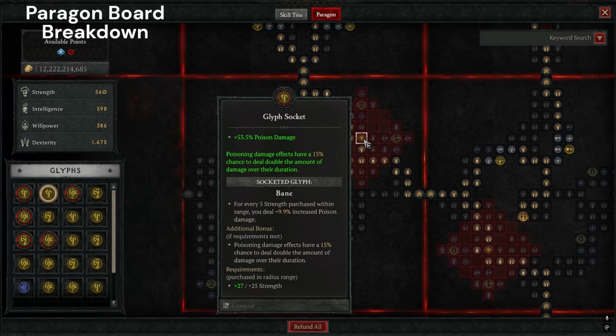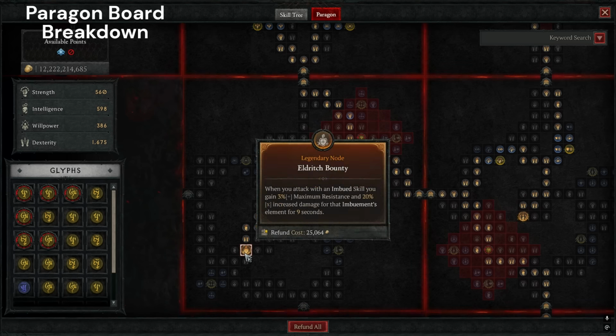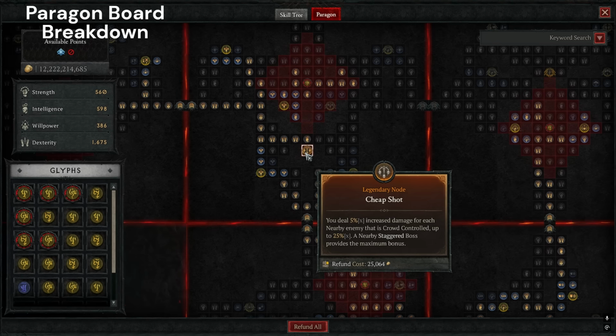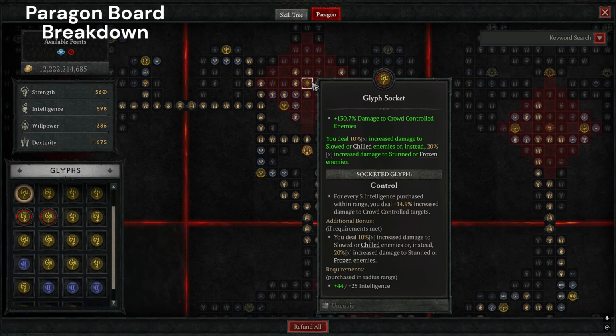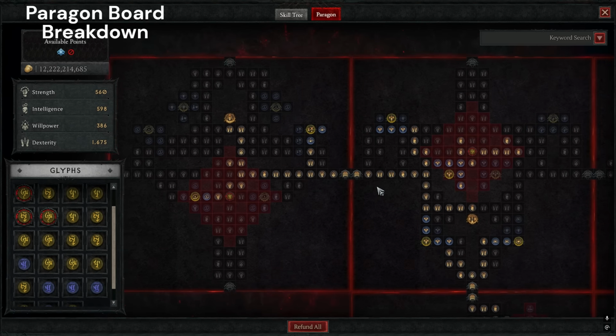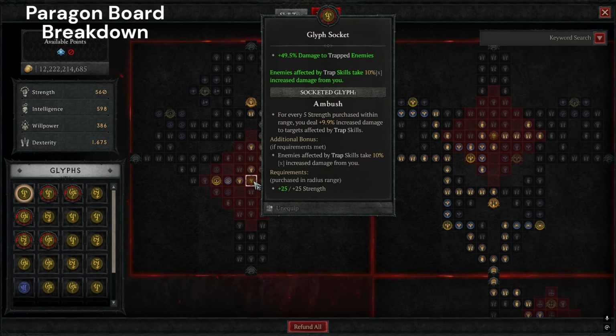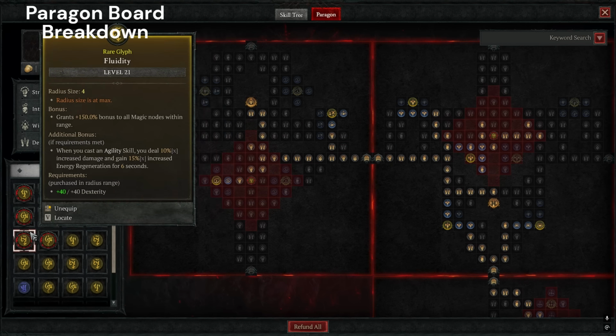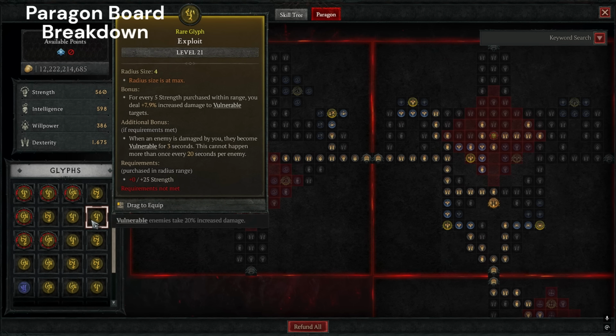And then we take Bane, which is going to give us a chance to double our damage, 15% chance on each poison tick on the Eldritch Bounty board. So that is really nice as well. And then we're going to take Cheap Shot and the Control Glyph, which is going to give us a lot more crowd control percent, as well as more damage when enemies are frozen or stunned. And then we take the Ambush Glyph. If you'd like, you can use the Exploit Glyph as well, wherever that is. There it is, Exploit Glyph.